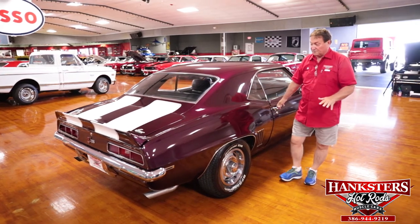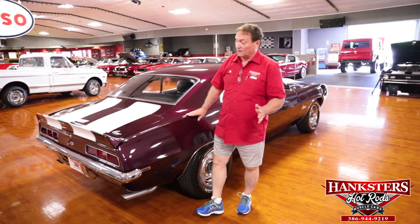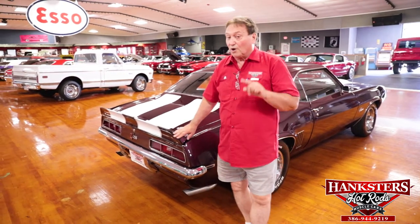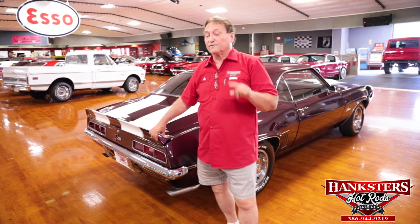It's not a real Z28. It's a tribute car. It's a style car, whatever you want to designate it to be. No one's going to know that it isn't a real Z28 except you. And you don't have to pay $75,000 or $80,000 for this car. You can buy it at HANKSTERS for a very, very competitive price for an incredibly nice car.